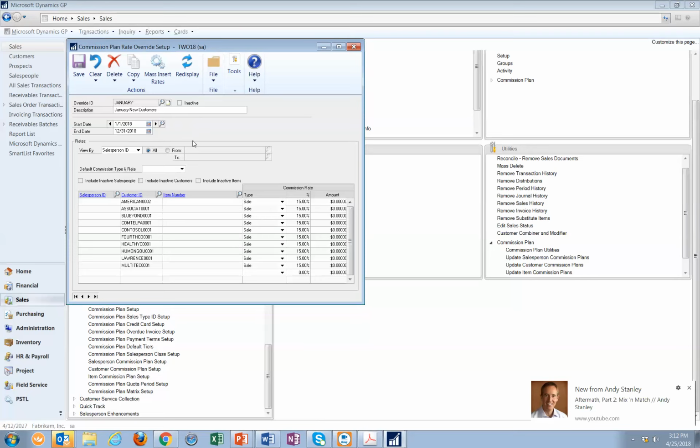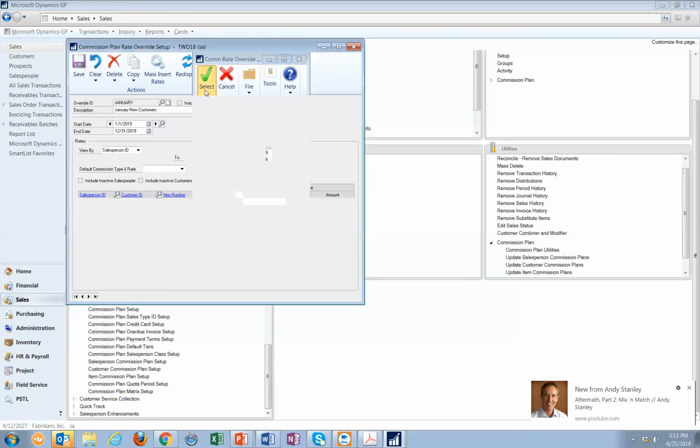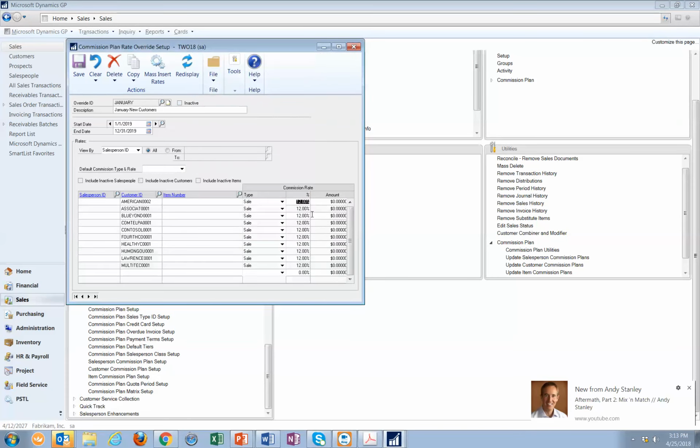And so that's one example. We've made it really easy to copy a current configuration and add it to a setting. So let's say that I have this set for 2018, and you'll see that I've already copied that configuration and created one for 2019. And you can see now my rate is 12%.